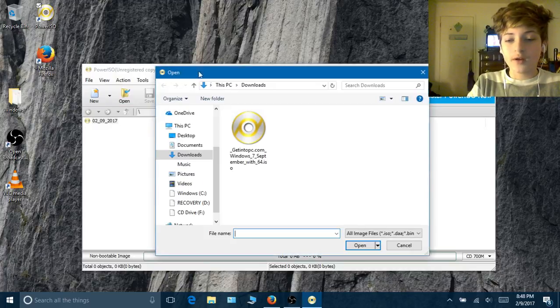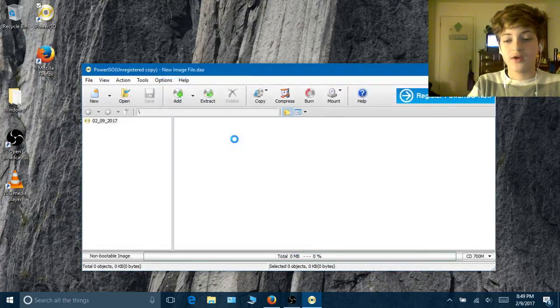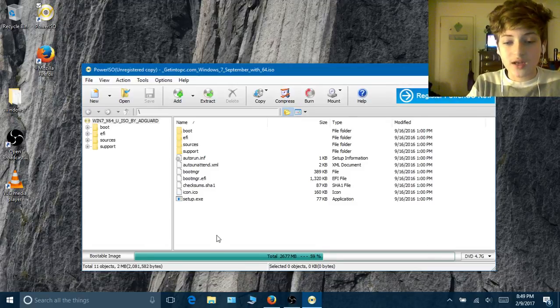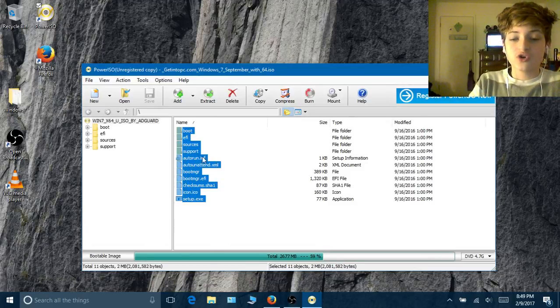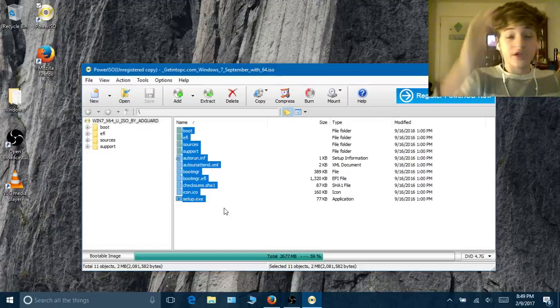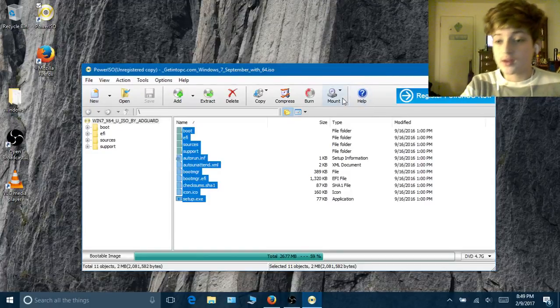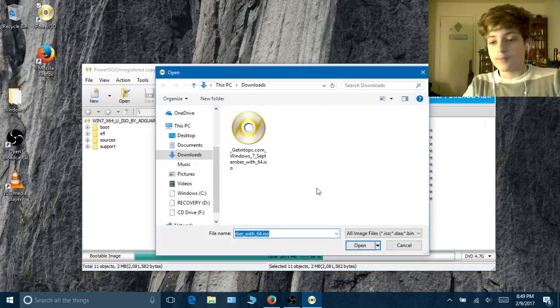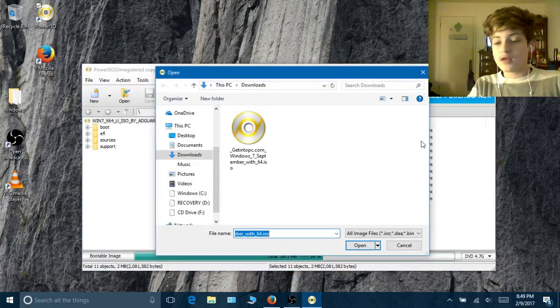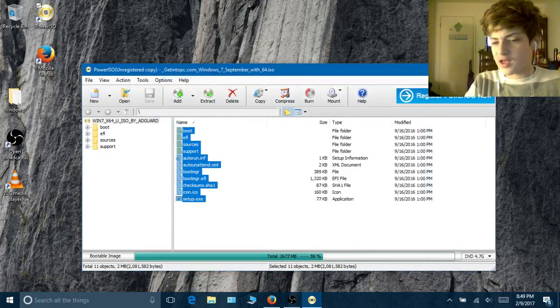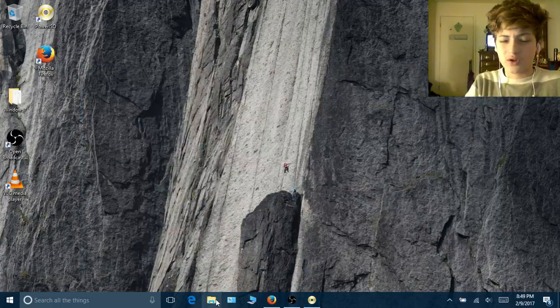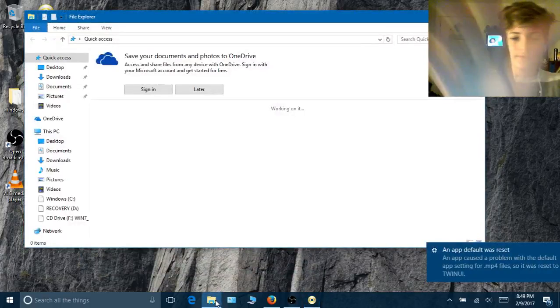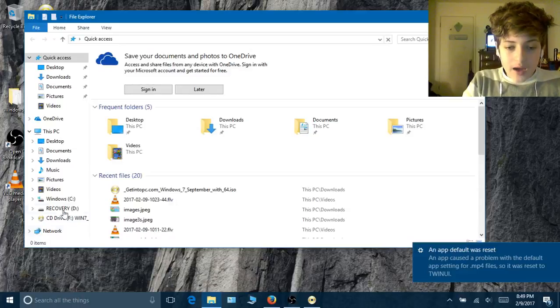Just click open, and here it is, Windows 7 all-in-one. This is the actual ISO. I never deleted it. So here it is, all of the files. You have 2 options here. You can either extract it or you can mount it. I personally recommend mounting a digital drive, because even though it's temporary, you have to do it every time you close your computer, restart, or close your screen. I honestly recommend doing that.